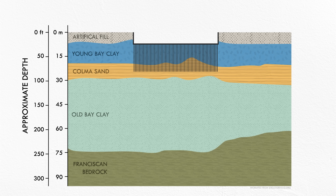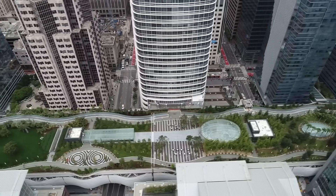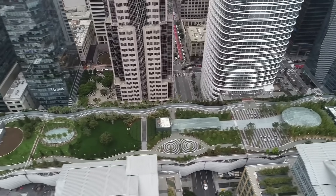Construction of the tower's basement also required the contractor to pump water out of the subsurface to keep the site dry. This is often done using vertical wells similar to the ones used for drinking water, but usually not as deep. This deliberate and continuous dewatering of foundation soils accelerated the settlement. Then other construction projects nearby began, including the adjacent Transbay Transit Center, which required their own deep excavations and groundwater drawdowns. All these factors added up to a lot more settlement than was initially anticipated by the project's geotechnical engineers.